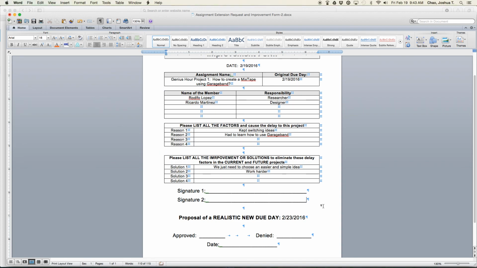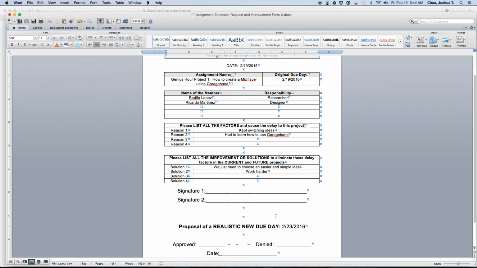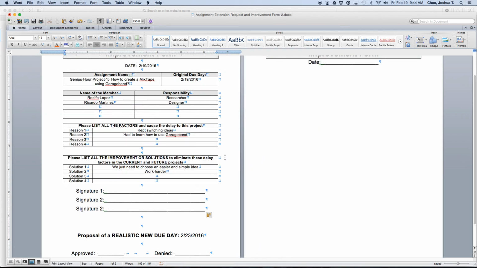Okay, now if you have one more person, what you can do is this. You're going to highlight this. You're going to copy it. Remember, we use Command C. And then you come to the end. You hit Enter. And then you paste. Oops. It jumps to the second page. But that was anticipated. I'm going to teach you how to deal with this. Okay. So if you have one more person, you copy and paste.